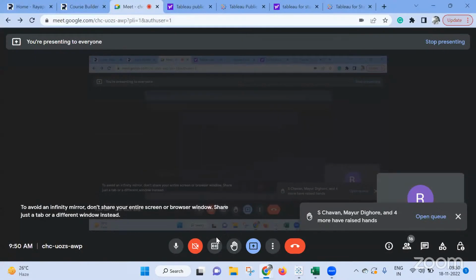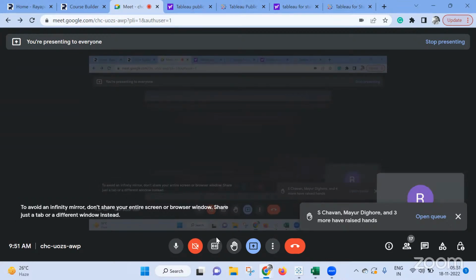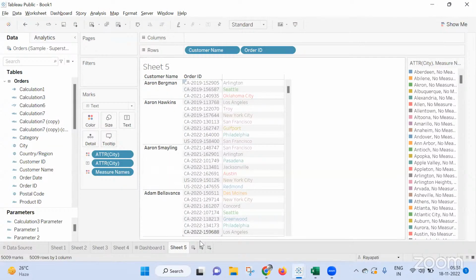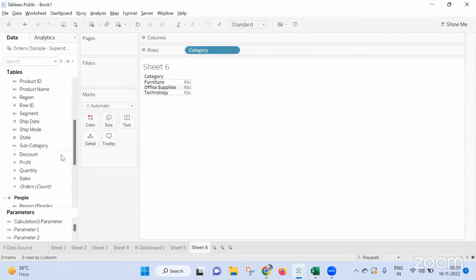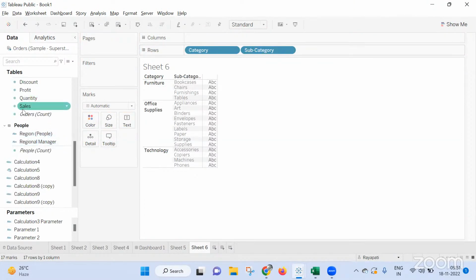Okay, any other doubt? Yeah, go ahead. I have a doubt. It's like my workplace scenario. I have a category and subcategory as a dimension, and measures: sales, profit, and quantity. So when I click on the sales column, can you open the Tableau sheet so that I can ask you to do that? It'll be easy for us. New sheet. Can you drag category and subcategory also? Okay. And in columns, sales, profits.